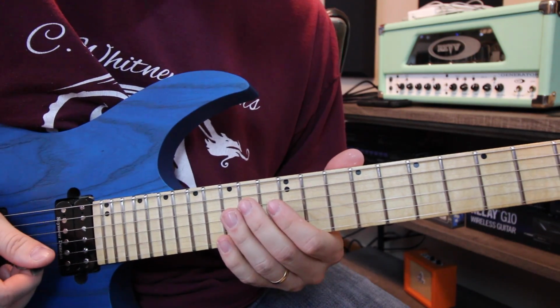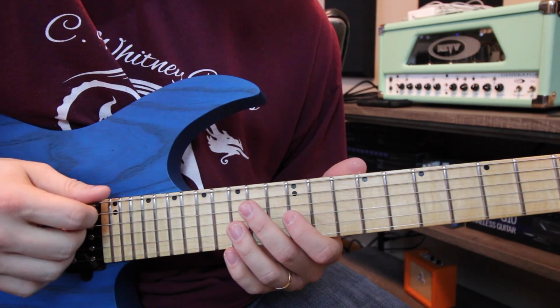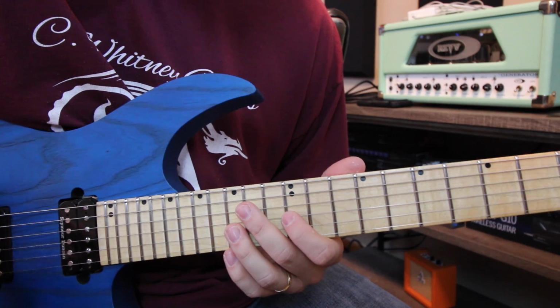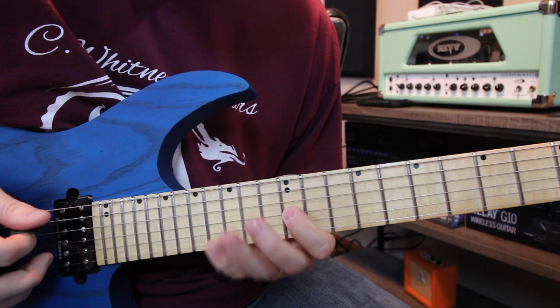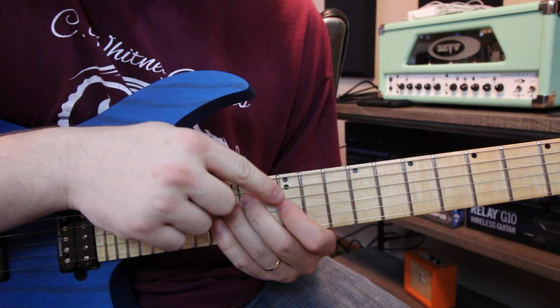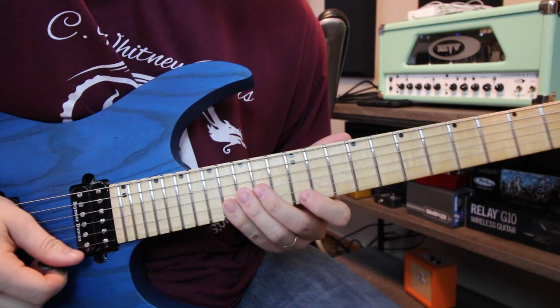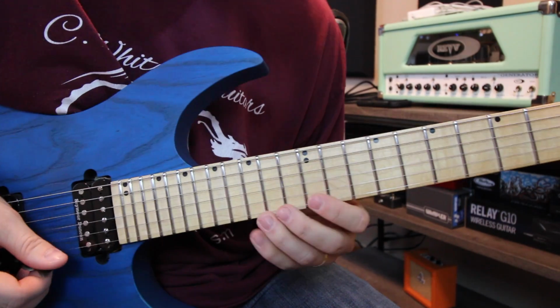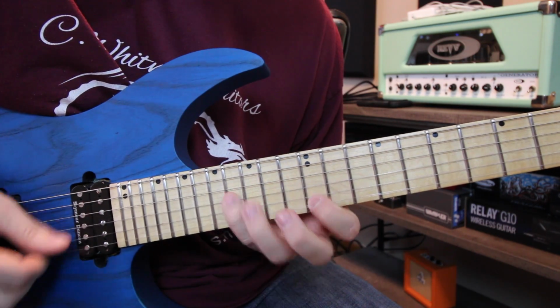Okay, so 3 downs in a row, and why I do that is because I'm kind of hopping over the string, that way I'm not crossing it, because then you might end up hitting it, and then you get that big ring out, and we don't want that. Now when I go to the G now, I'm going to go 12, hammer on 16, which is an up pick, and then 12 on the high E string, which is an up. So I end up going down, down, down, up, up.